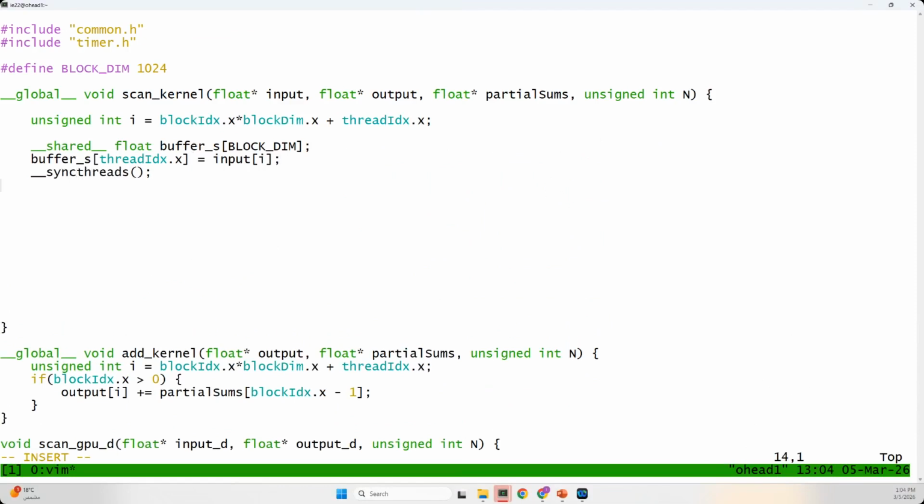Professor? Yes. Regarding the thread index, do we need to check the boundary in case it's less than n? Yes, you're right. We have to do boundary checks, but as I've been doing in the course, I will not do the boundary checks in class. I will leave those for you to do inside the assignment, so that we can go quickly and also leave some challenge for you. I've already made sure that n here is a multiple of 1024. But in the assignment, you're going to have to make sure you get all the boundary checks correct, and you can load zeros when things are out of bounds.